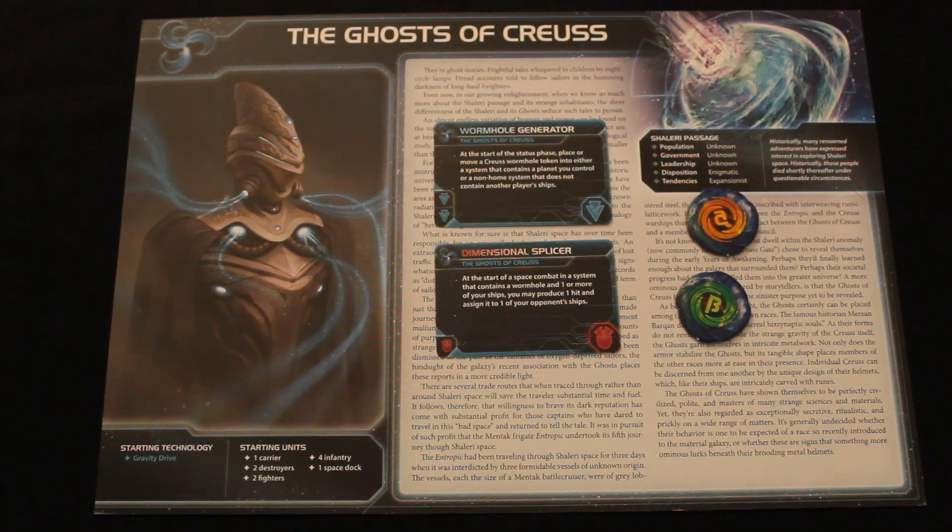So move a Creuss wormhole token into either a system that contains a planet you control or a non-home system that does not contain another player's ship. So that's quite a lot of possibilities. Most hexes on the board that are basically empty of enemy ships.